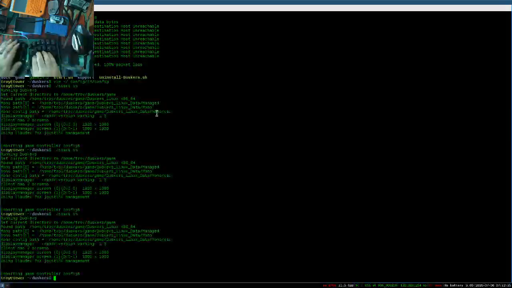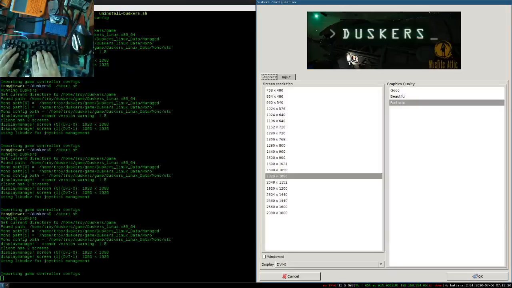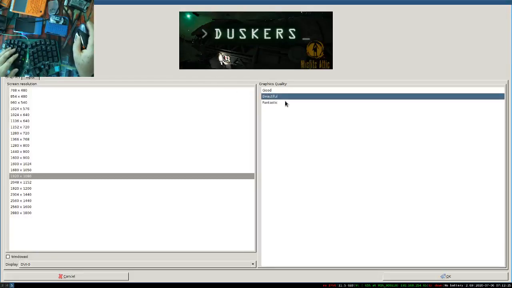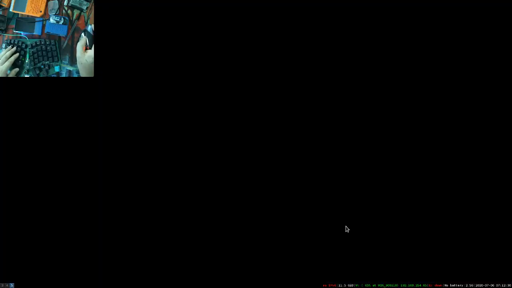And go back here where I started this. There we go. Move that to -5. And we'll turn down the graphics a little bit. I mean, we don't need 1080 on this, but you know, whatever. Let's see what we get.